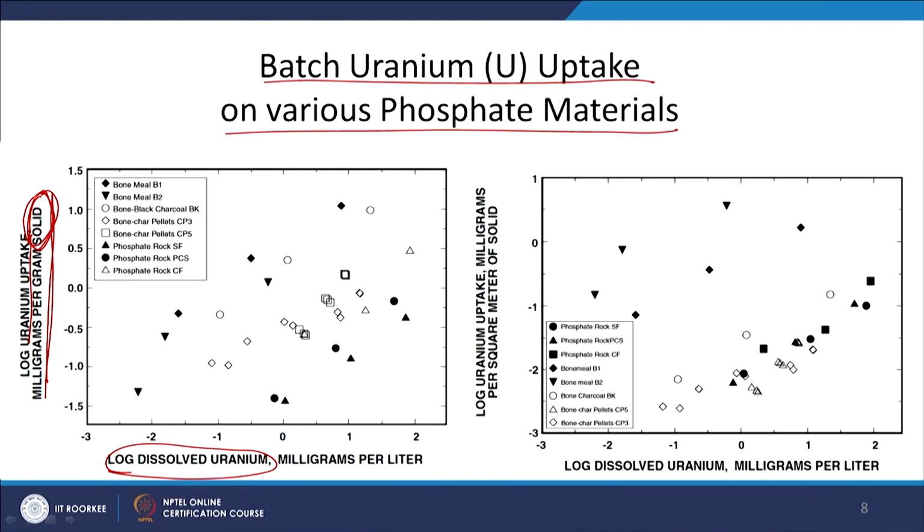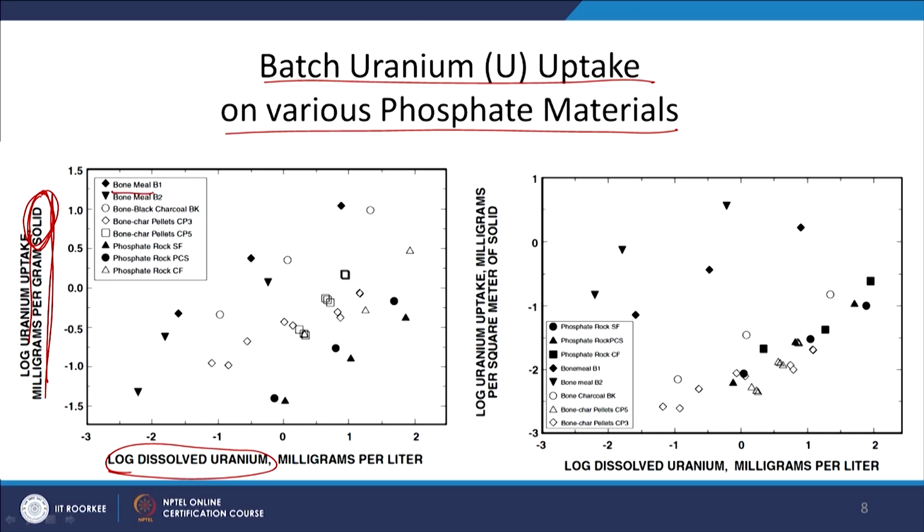So where do you think the slope should be now? Obviously the slope should be higher, as in you would prefer that the concentration of the relevant contaminant on the solid phase, which is your PRB material here, is higher, right? So if I look at that data and I see that bone meal B1, bone meal B2 are performing relatively better compared to the other types of material, right? As in, what does that mean? They are able to achieve greater removal, let's say. In this case it was precipitation, right, per gram of the particular contaminant, right?